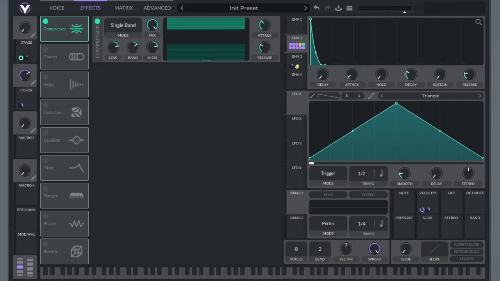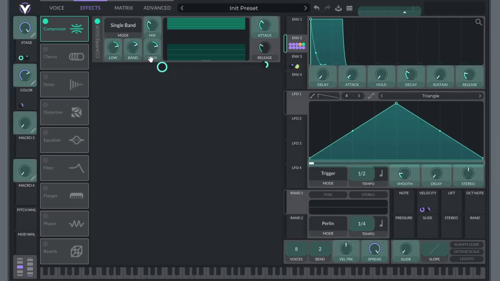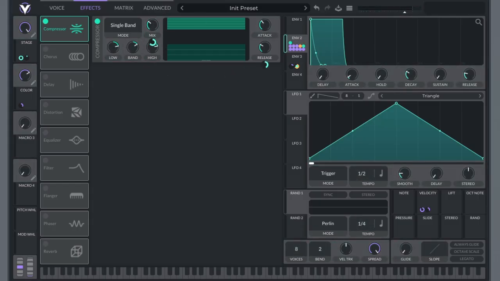So basically we dynamically change the release based on the envelope tool. And you can try to adjust the mix knob if you believe it might be a little bit too much. And I'm going to put the envelope tool on the mix knob. So basically, depending on how it's adjusted here, it's gonna change here.